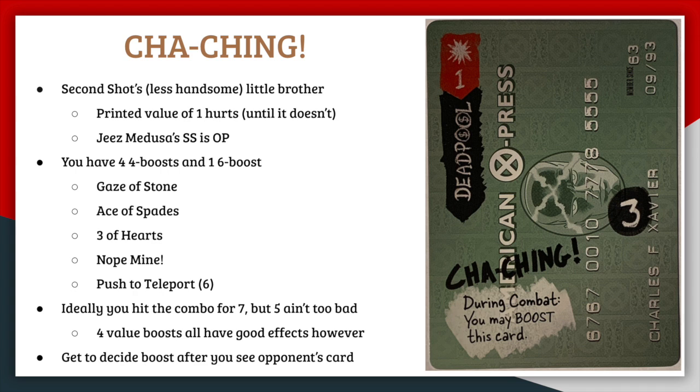So on the other cards in your deck, you have 4 value boosts on Gaze of Stone, Ace of Spades, 3 of Hearts, and another card we haven't seen called Nope Mine. And you have 1 6 value boost on a card called Push to Teleport. So those are the 5 cards I would probably use when playing this card to maximize the amount of damage you can use. And that's either going to end up as a 5 value attack, which is pretty good, or a 7 value attack, which is really good.